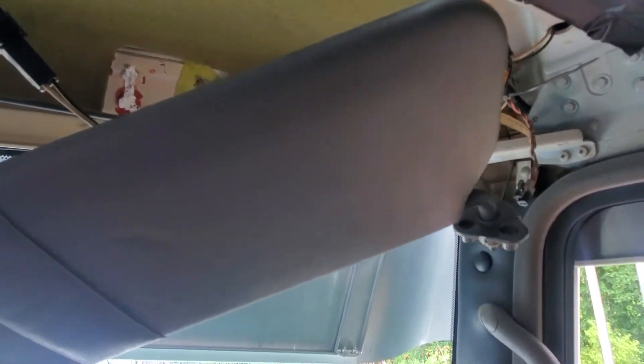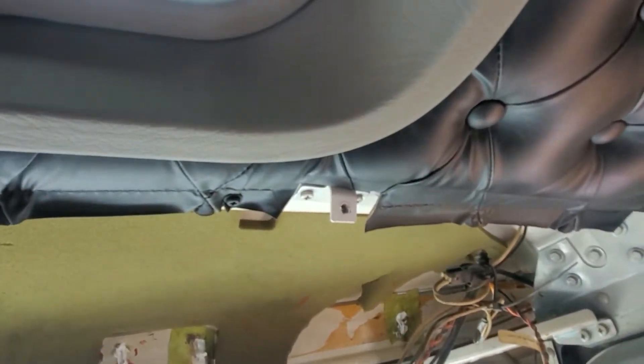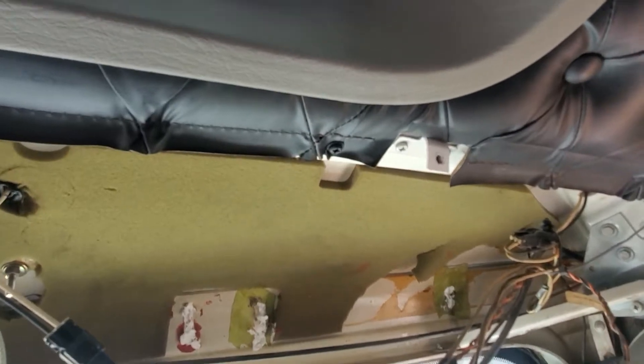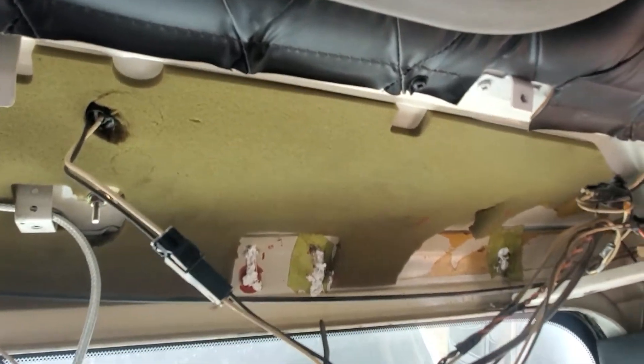To take those down, right here on your visor there's a little snap trim piece — pop it off. Then there are three machine head screws right there, just take those out. Don't forget your piece of silk trim that pops off and goes all the way across the top. There are two screws — take that piece down, it's about an inch and a quarter by probably 48 inches wide.